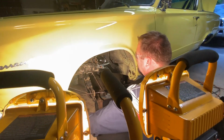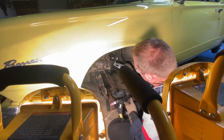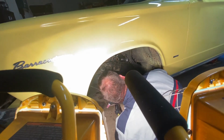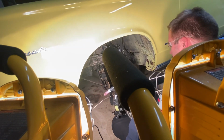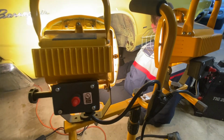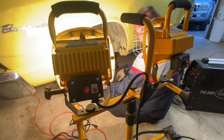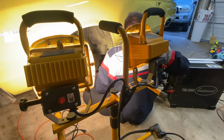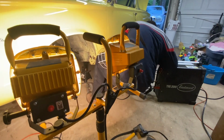Crack is no longer there. Yay, team. One crack down. All right. So, now, we're going to try to quickly regroup and hit the other side, right, my friend?